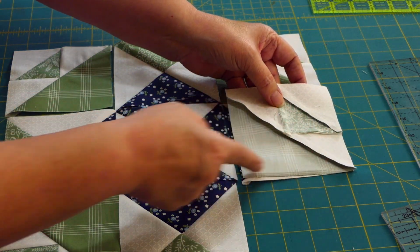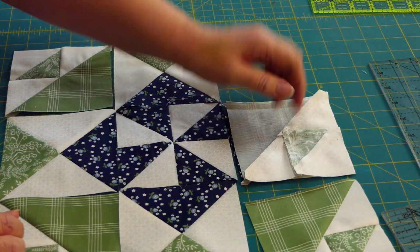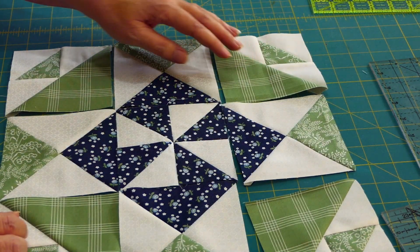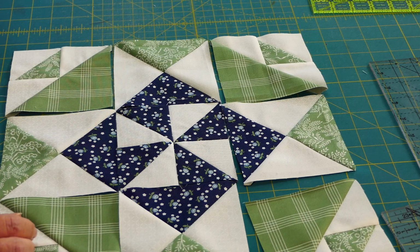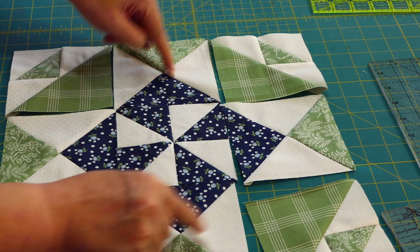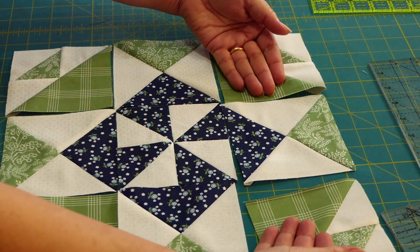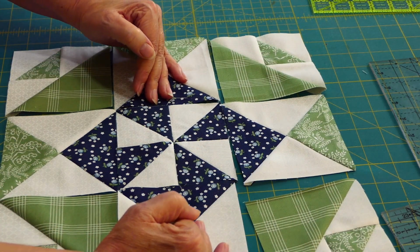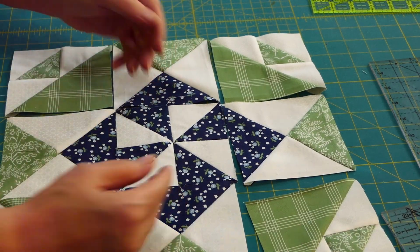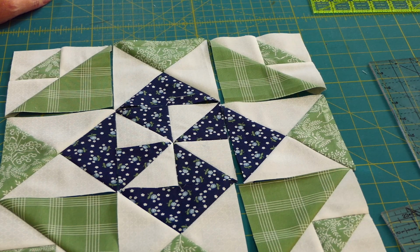So I'll fold them over, sew, open, do that down, do the same to the other side, fold, open, do that down here. The middle will get pressed to the outside, the top and the bottom will get pressed towards the middle. Then I can flip the top row over, nest the seams, sew, and do the same with the bottom. So let's get that sewn together.